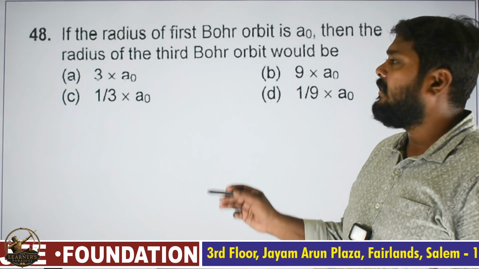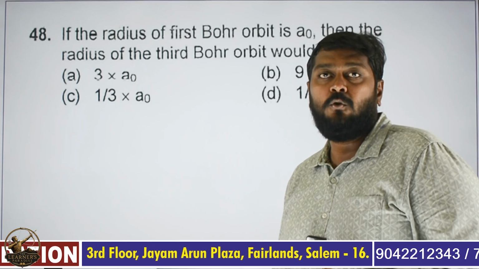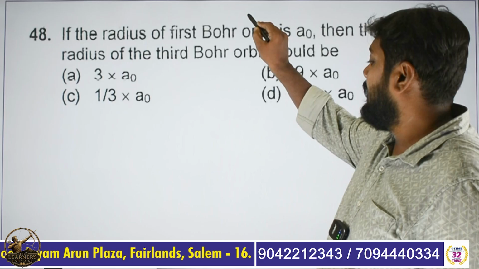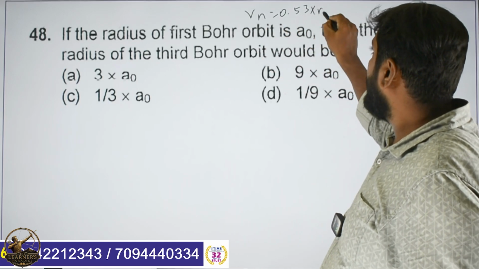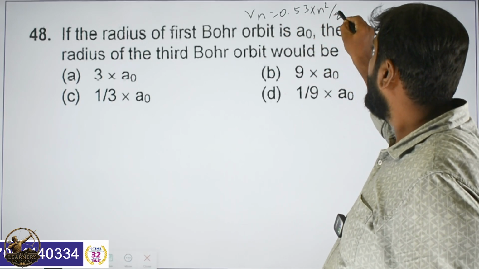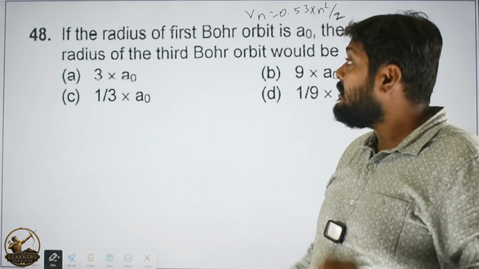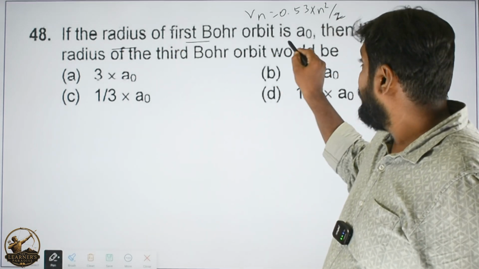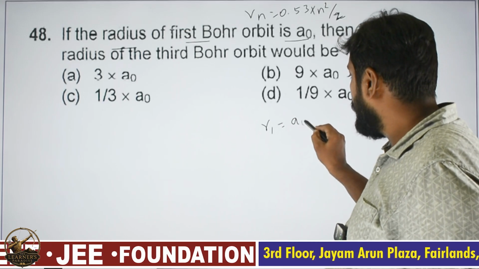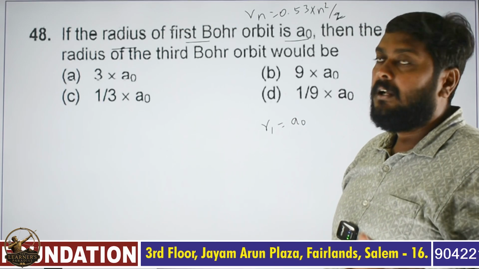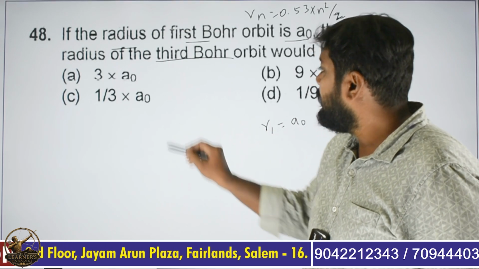So in the question என்னது? It is from the concept Bohr's concept. இல்லையா? Bohr's conceptல Bohr's radiusல இருந்து கேட்டிருக்காங்க. So you know the formula, r which is equal to 0.53 into n square divided by z. இல்லையா? So radius Bohr's orbitக்கு first Bohr's orbitக்கு என்னன்னு கொடுத்துட்டாங்க? a0 ன்னு கொடுத்துட்டாங்க. r1 is given as a0. நம்மள என்ன கேக்குறாங்க? radius of third orbit கேக்குறாங்க.